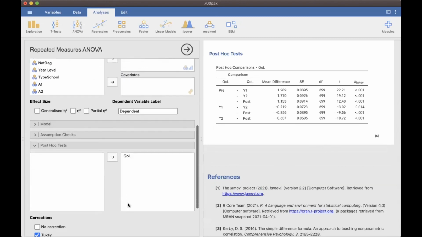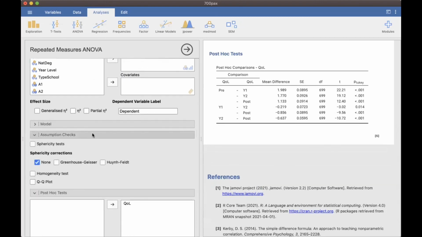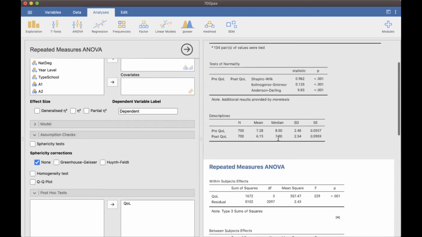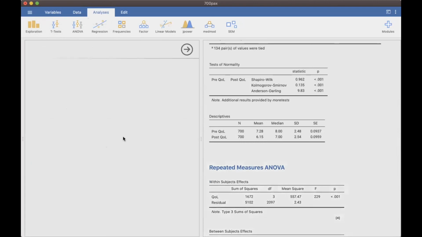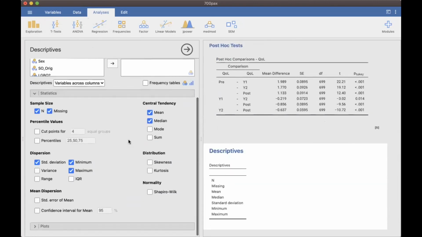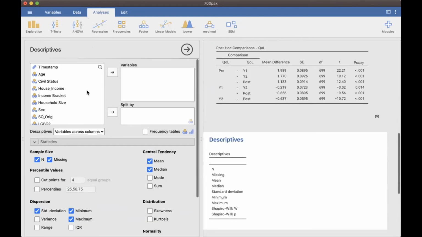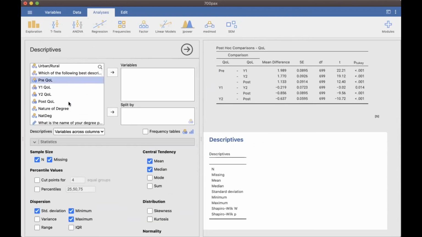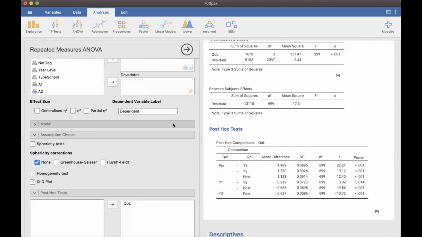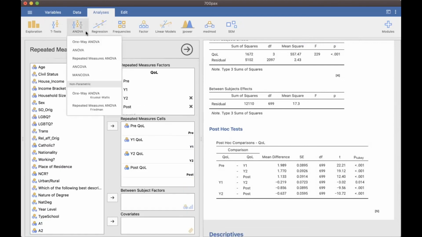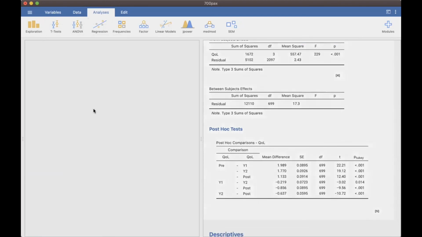Kaso, again, let's do the assumption checks, no? Wala ditong normality, but we will take the normality tests. Sige, let's do the exploration and let's do the normality tests kasi wala doon, no? So Shapiro-Wilk, ipasok natin yung 4. So as you can see, Shapiro-Wilk, all significant, so all less than 0.05. So we cannot use the repeated measures ANOVA. So we will use now the non-parametric alternative to repeated measures ANOVA, and that's Friedman.